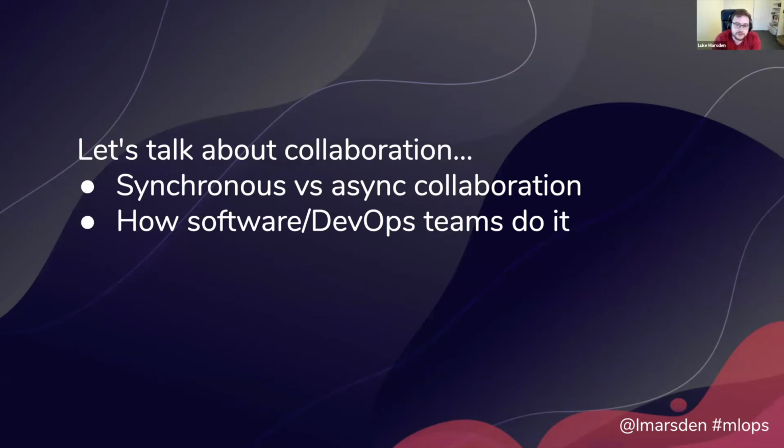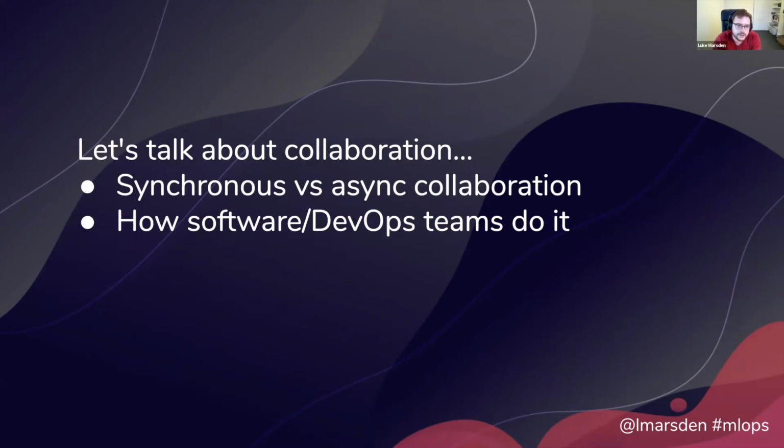Or there's an asynchronous approach, where different people work on different copies of things. The problem with an asynchronous approach, of course, is that you then need to cope with conflicts, like merge conflicts in Git.